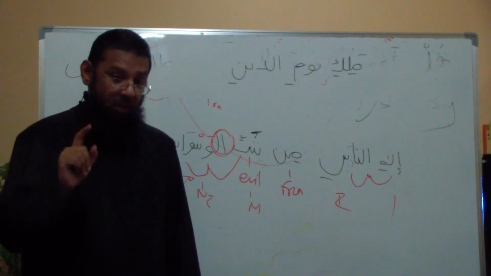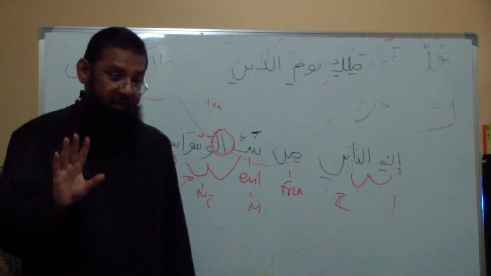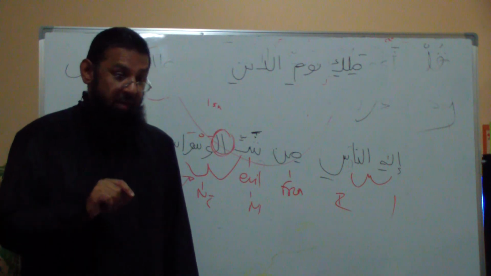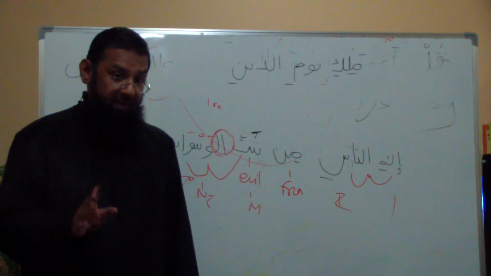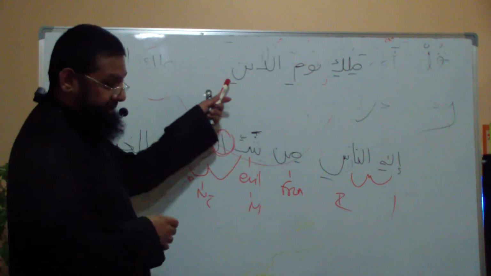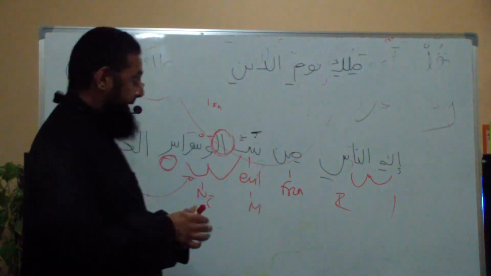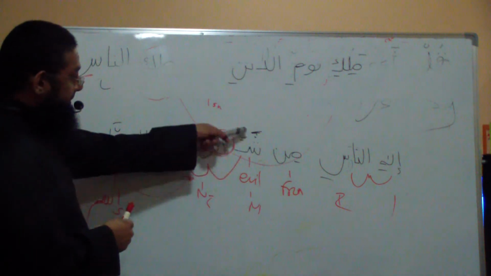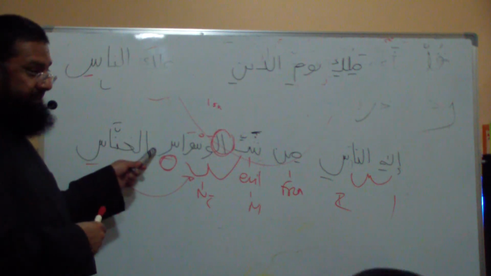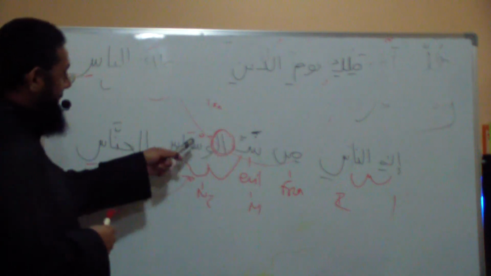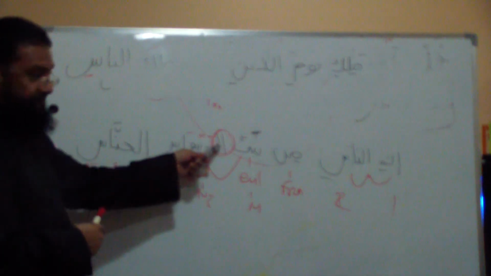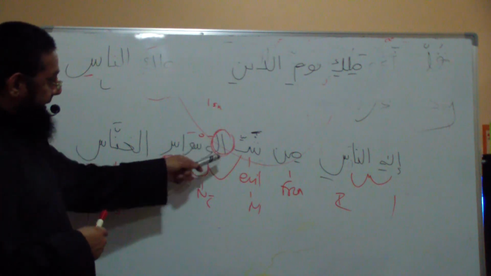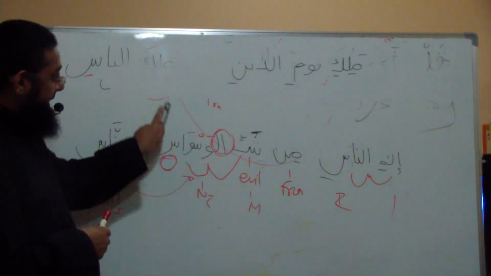So noun 1 is definite, but it has no definite article. If it's 3 nouns, then noun 2 is also definite, but without the definite article. So noun 3, which is the end of it, has the definite article. Here, if you were to say Sharrul Waswas, that must mean that the idafa ends here. Because if it's evil of the Waswas of Khannas, then the definite article should be disappearing here. So when you see a definite article, the idafa ends here.